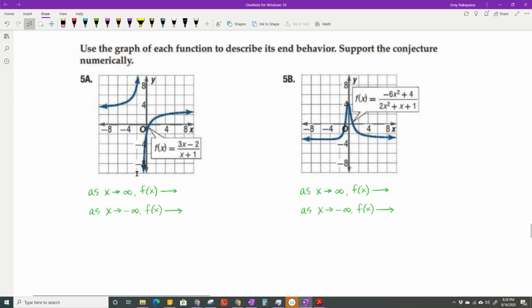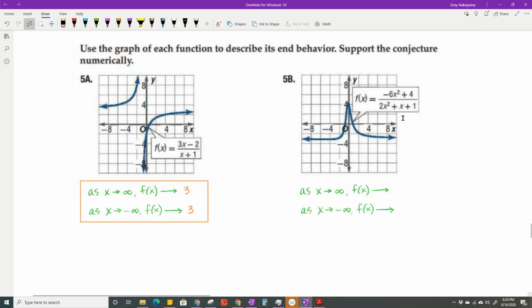So x goes to positive infinity means the right arrow. This is end behavior. So end is all the way to the right or all the way to the left. So that's my right arrow, and my right arrow is not going to infinity. It would be going up or down. So it's clearly not at, if that's 4, this is 2. So it's past 2, but it's not quite at 4, so I'm going to say that it's 3. So that right arrow is going to 3, and this left arrow, since it's already past 4, is also going to 3. So we're going to say they're both going to 3.